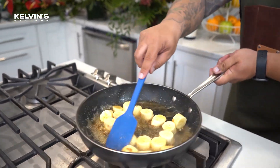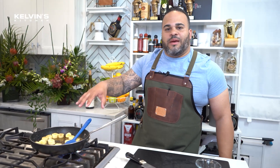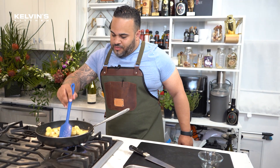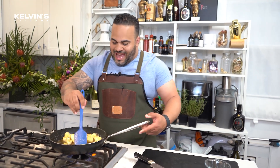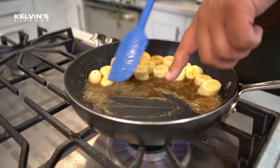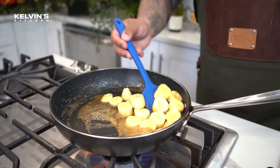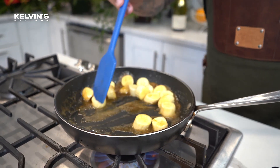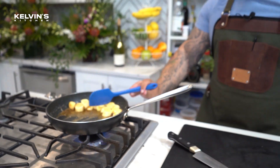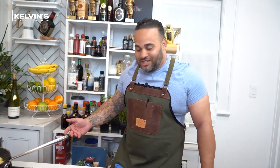You could use any dark rum. What's gonna happen now is we're gonna create what's called a hot spot. I'm gonna bring the flame on medium-high to high heat. We're gonna create a hot spot by moving everything to one side of the pan. In about 10 seconds, I'm gonna remove the pan from the fire, we're gonna add our rum, our ground cinnamon, and then we're gonna plate. I said five minutes or less — we're probably at two minutes right now.